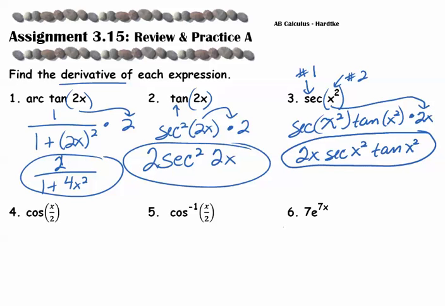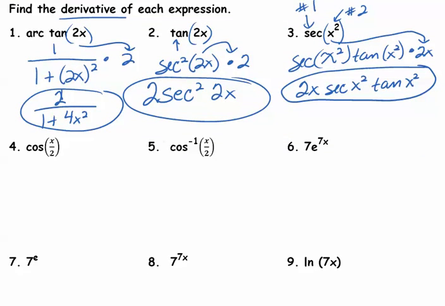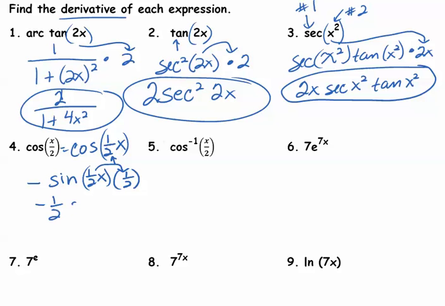All right, cosine of x over 2. Remember, this is the same as thinking of this as 1/2 of x. So our derivative of our inner glob would be that coefficient. So the derivative of cosine is negative sine of the same value times the derivative of our argument, and that would be the 1/2. So each time here there's just a little bit to rewrite.